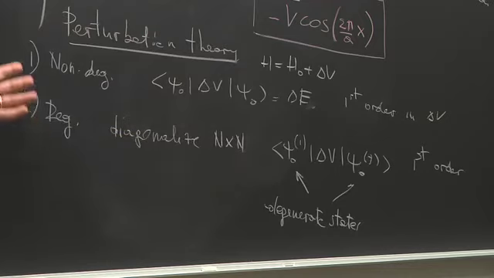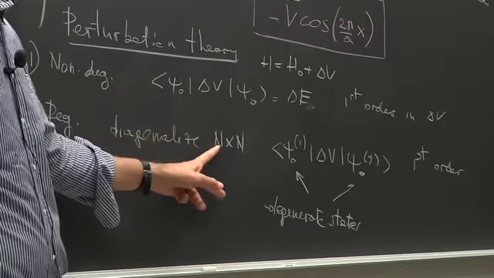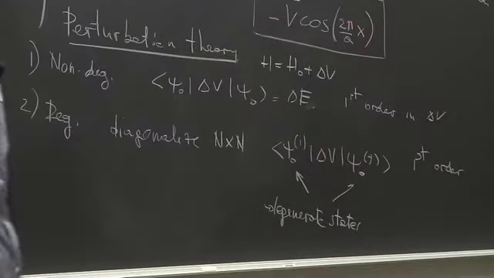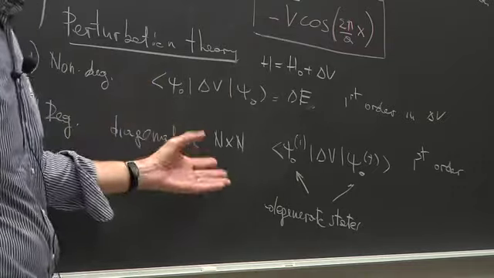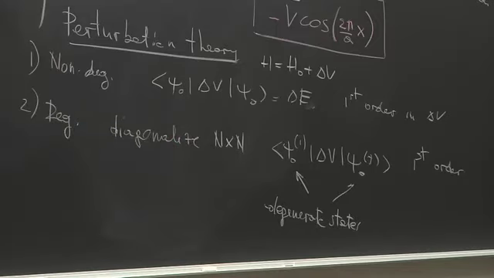Actually, if you think about it, the two cases are the same, because you can always say that if it's non-degenerate, the degenerate manifold has dimension 1, right? So you don't have to diagonalize anything, you just calculate that expectation value. It's a 1-by-1 matrix that you have to diagonalize. So the two statements are not really different, they are the same statement. I'm just making a distinction here because the mathematical procedure is slightly different, but you can claim that this is just a particular case of this statement here.